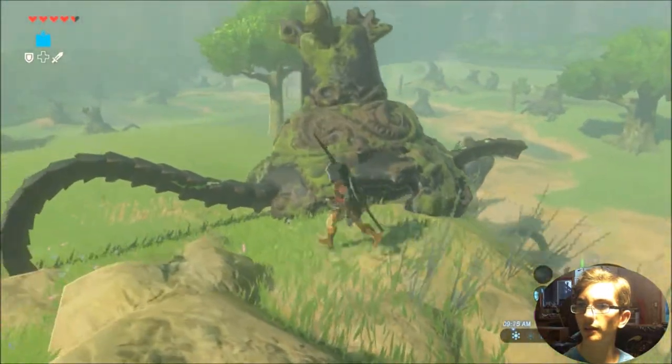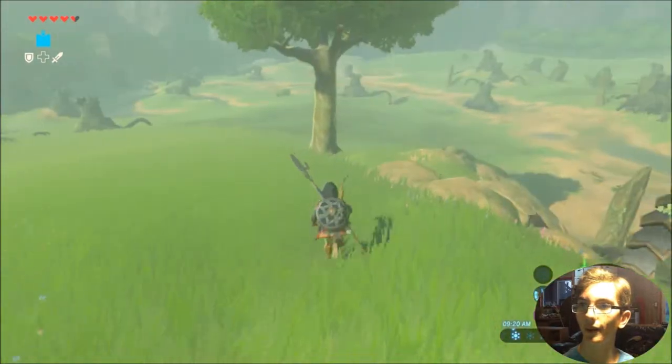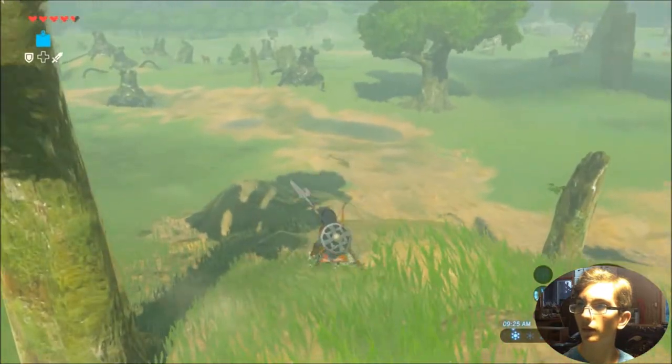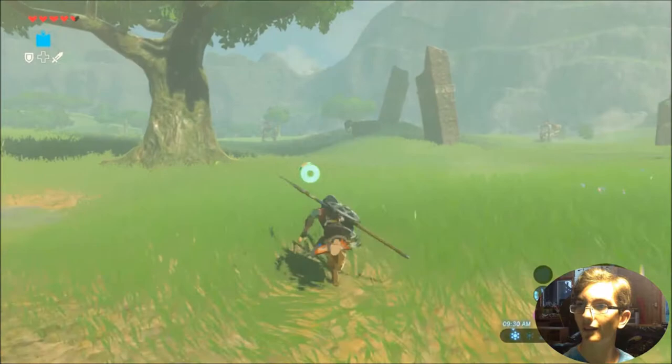Where is my horse? It's back there. No, seriously, where is my horse? It's back there. Oh, it's over there somewhere. Yeah, it's over here. How'd it get way over here?